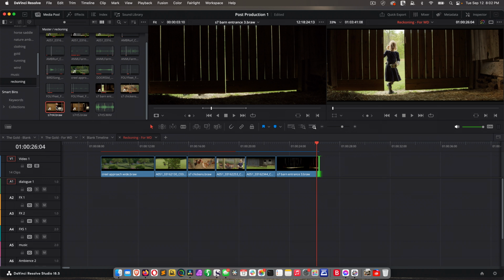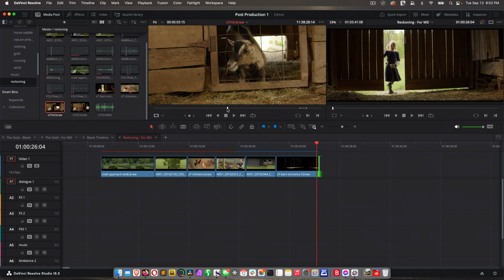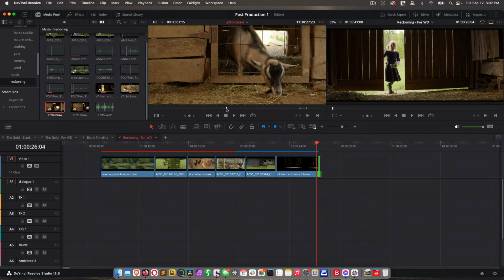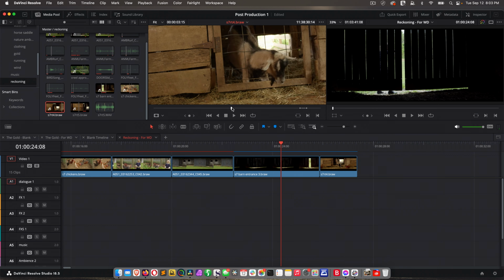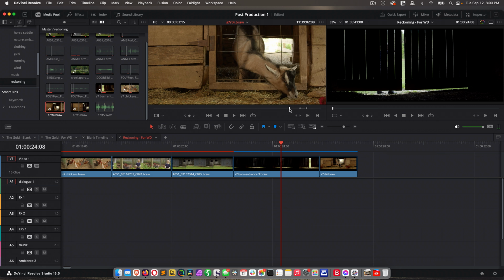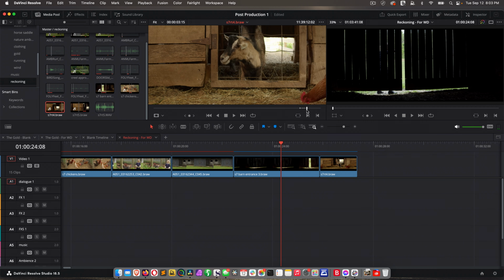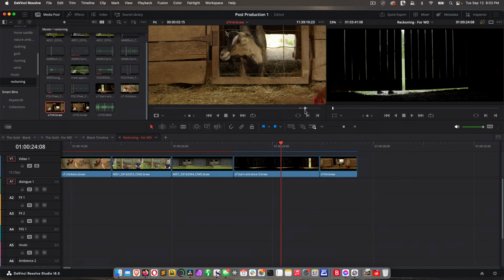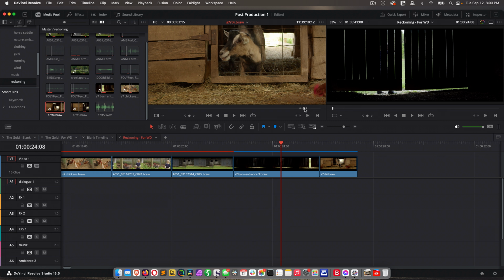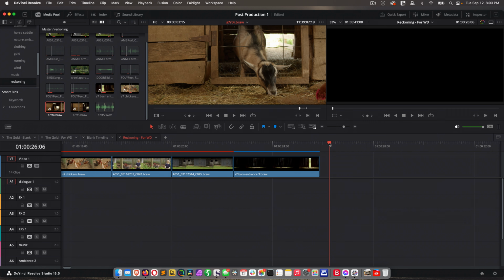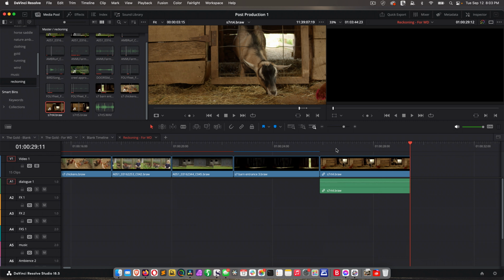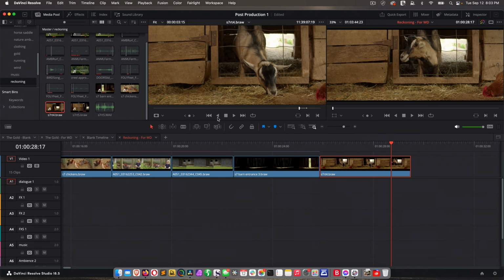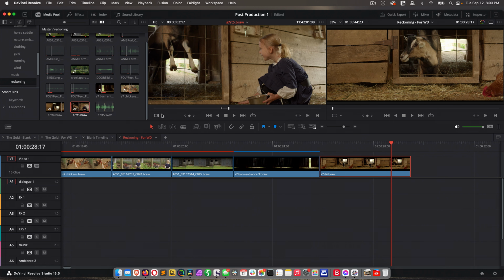So where's our goat? Here we go. So yeah, him looking over is good for this. And if I keep going though, I've got more than one take of him looking up. So this one's actually a little better. It's framed up better, and I've got the chicken going on over here, so that's cool. So I've got my in and out. Go ahead and add that. There we go. And then I've got a take here of her.